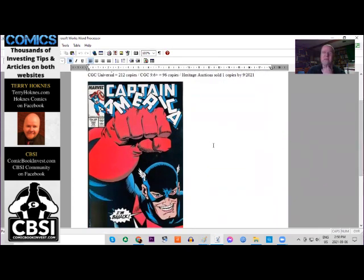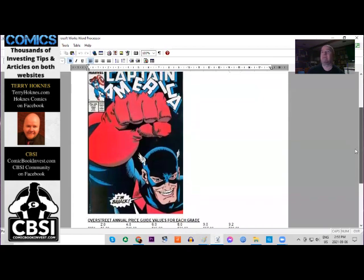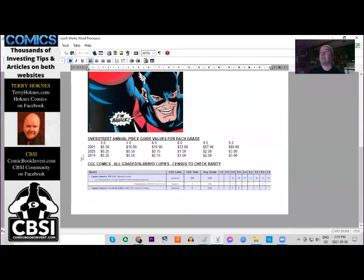Because it's only been a key book for the last year, the census is a lot smaller. People haven't really caught up on it yet. There's only 212 copies graded, 96 9.6s or higher. Heritage has only ever sold 1 copy of this book. 75-cent cover price. And look at the Overstreet price guide. The book has gone up 20 times in value since last year in low grades. And even in highest grades, it jumped from $3 to $80. There are only 36 9.8s on the census.